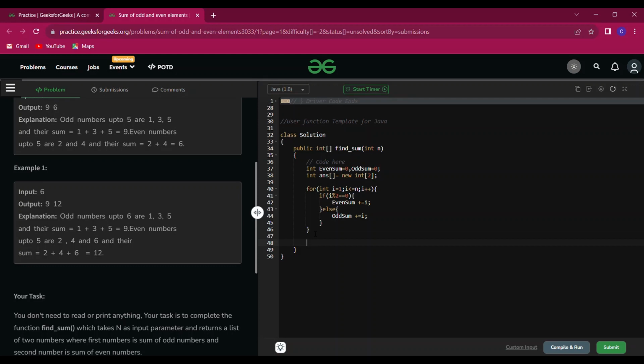Now we will store the answer: answer at 0th position is the even sum, and answer at first position is the odd sum. Now at the end we will return the answer array.